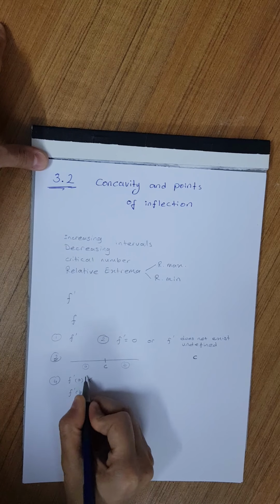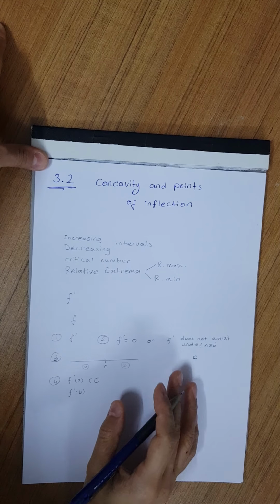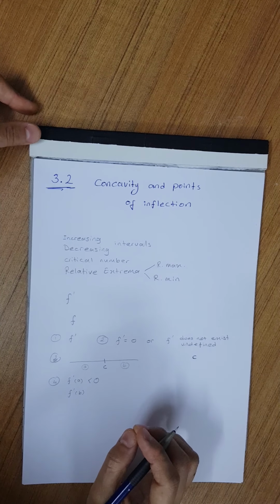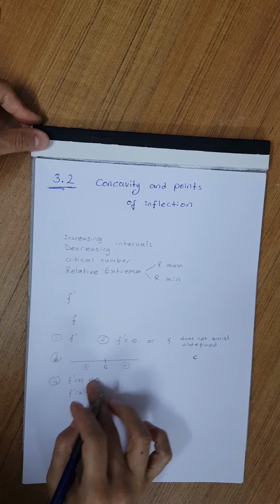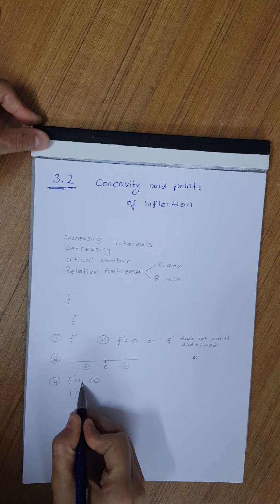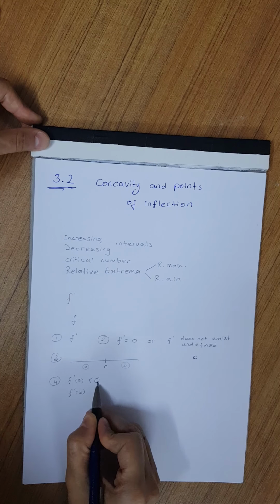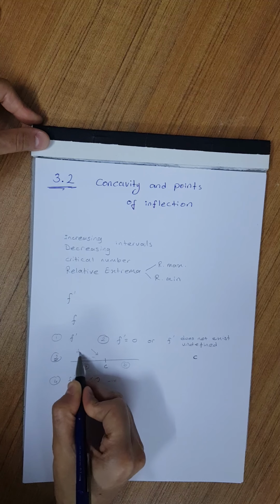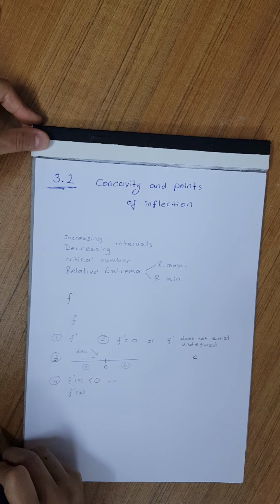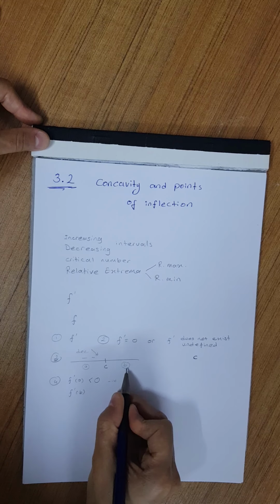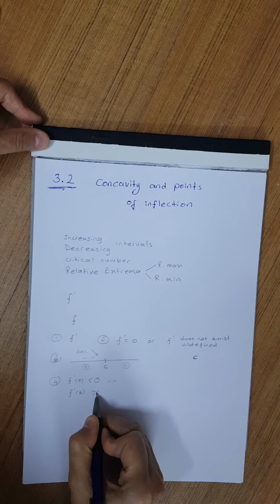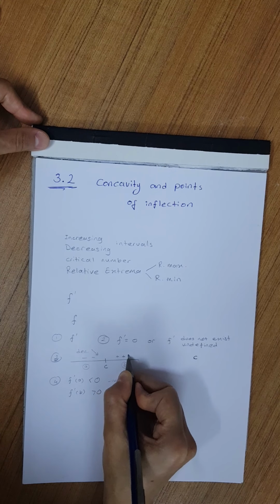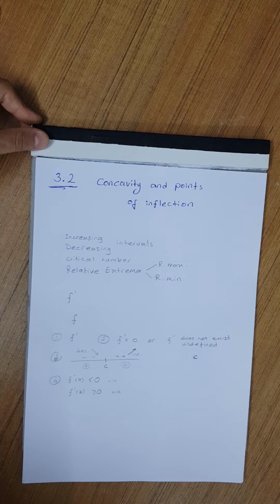As we said, we do not care about the value; we are just considering the sign. What will we get, positive or negative? If it was less than 0, that means we get a negative number, we say that the function is decreasing in that interval. And if we put the test number in the first derivative and we get something positive, that means greater than 0, we say that the function is increasing.